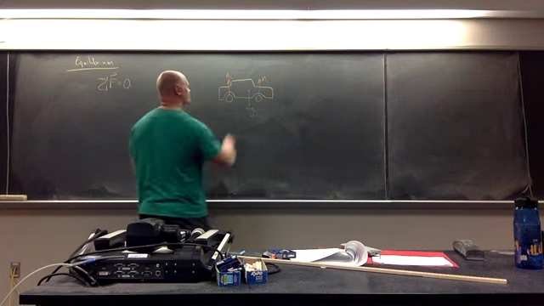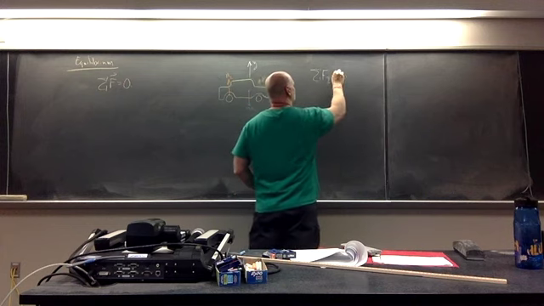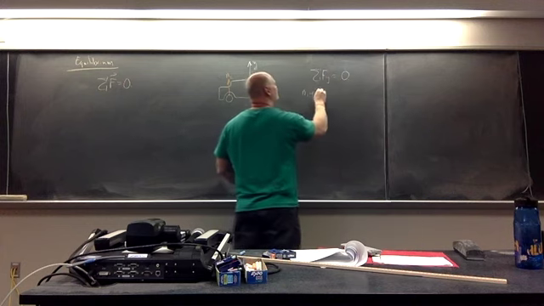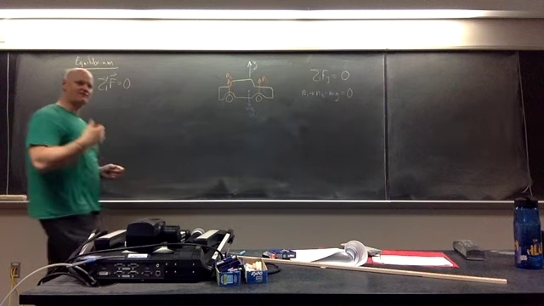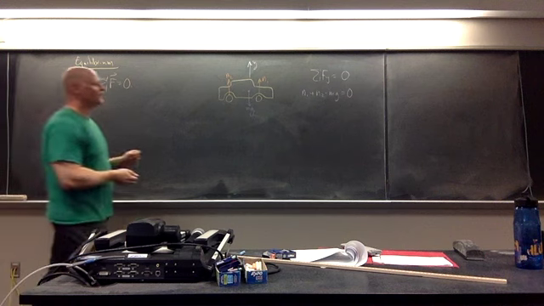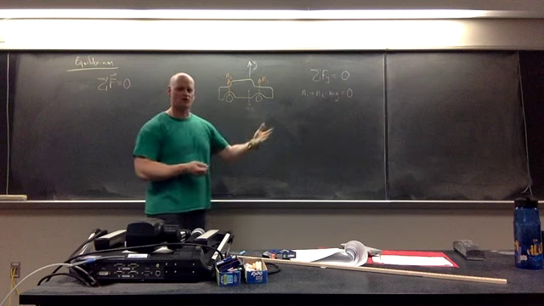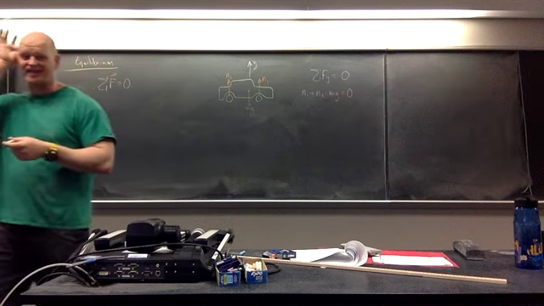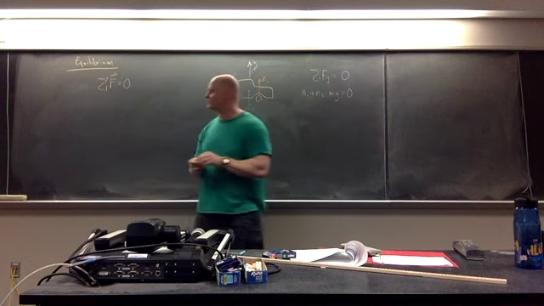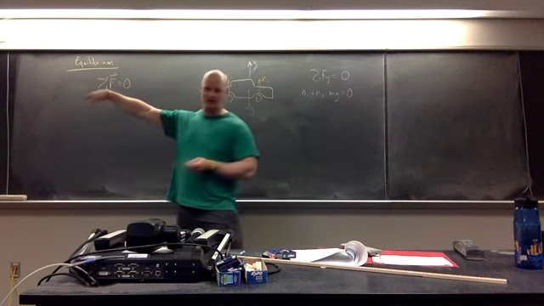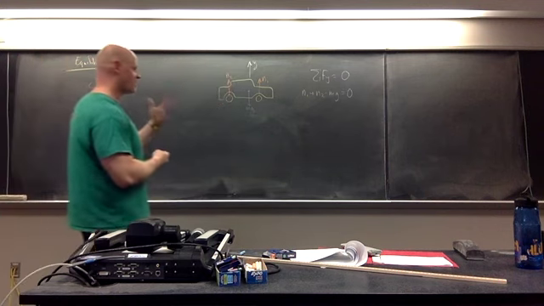So if I was simply looking at the sum of the forces, and I call this my positive y direction, we would say the sum of the forces in the y direction is equal to 0. So I get N1 plus N2 minus mg equal to 0, which is not enough to solve for both normal forces. The only way I can do this is if these 2 normal forces were the same. In that case, I can solve for 1 normal force. But in most situations, this is not going to be true. So simply saying that equilibrium is based off the sum of the forces being equal to 0 is no longer enough. This is not going to give us enough information to solve this problem.